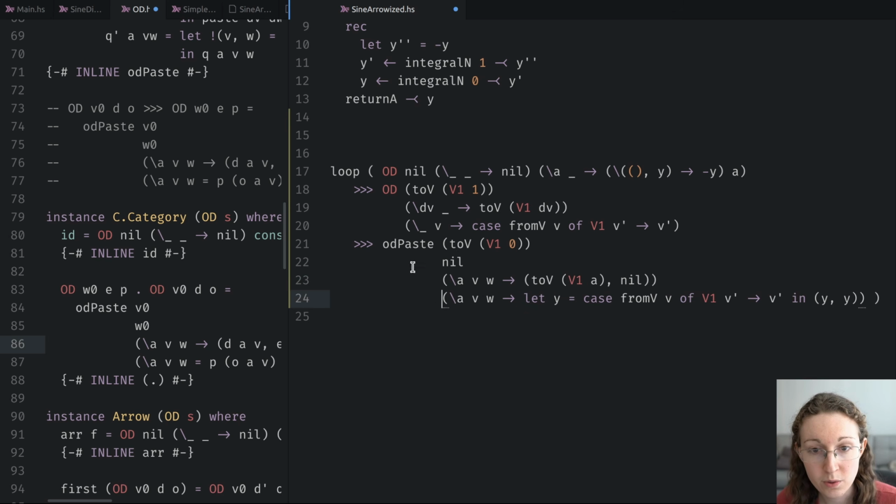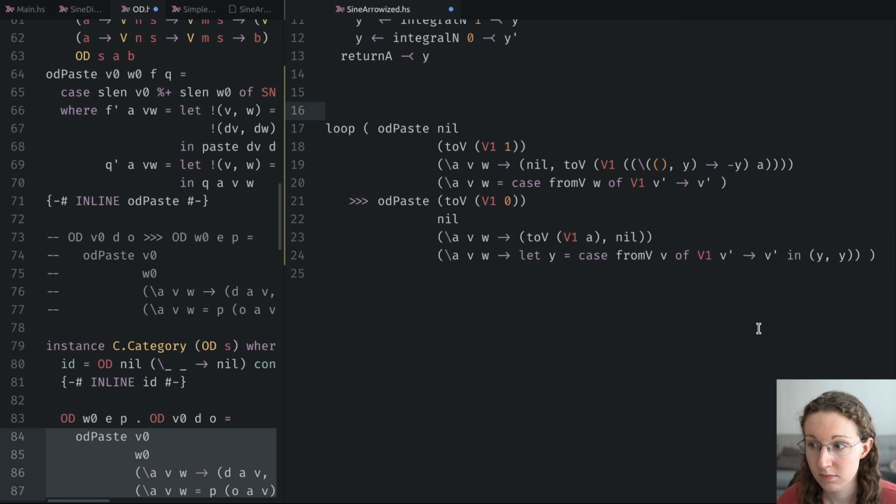And there we go. So now, of course, we still have these two more composition operators to inline. I'm not actually going to sit here and make you watch that entire process, because I don't think that would be terribly interesting. It's going to look very similar. So I'm just going to do that real quick and then we'll continue.